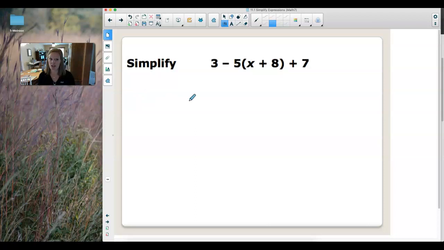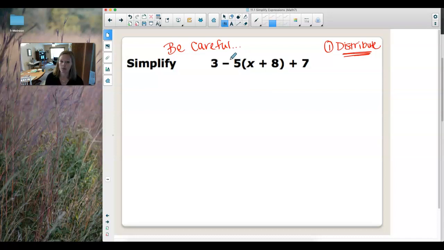Okay, so let's take a look at this one. This one looks really odd, and you need to be careful here. So I can't warn you enough to be careful. Okay, here's some of the things we need to be aware of. Many of you like to try to combine first, but the very first step is always to distribute. Okay, you have to distribute first. So now, what are we distributing? We're not just distributing a 5. This minus sign is attached to the 5. So we are distributing a negative 5.